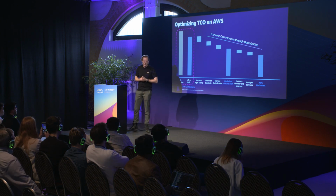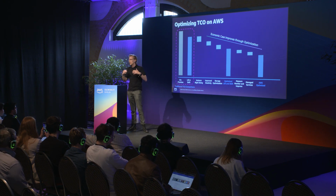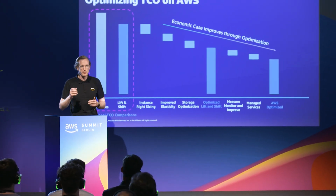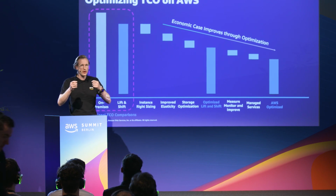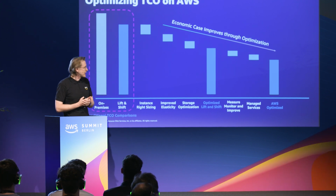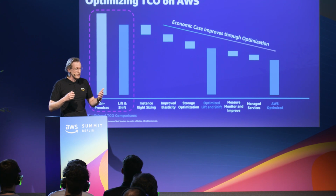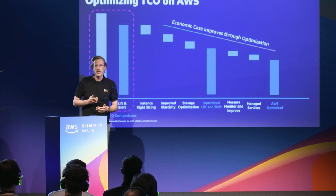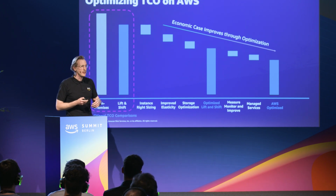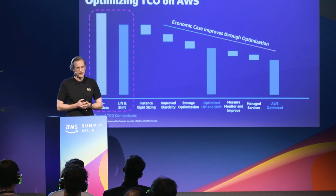Then I already mentioned measuring and monitoring and then improving, right? Once you measured and once you understand what's happening, how the cost is contributing, then you can also optimize and see, like, there's traffic across the different availability zones. I can optimize that, right? Thinking about managed services, how can you remove undifferentiated heavy lifting, right? So maybe you save money by not running the instances yourself. You don't run a database on a virtual machine, but rather use a managed database.